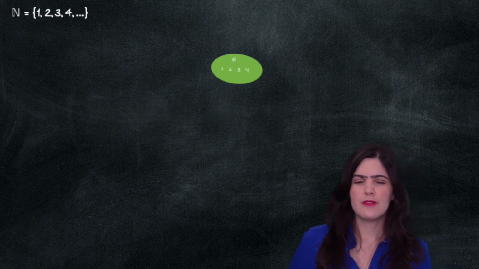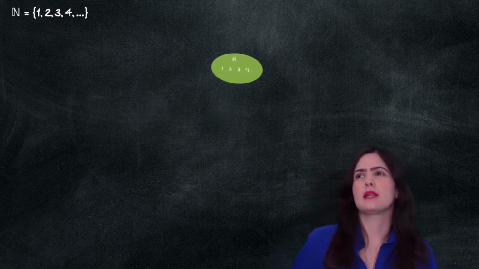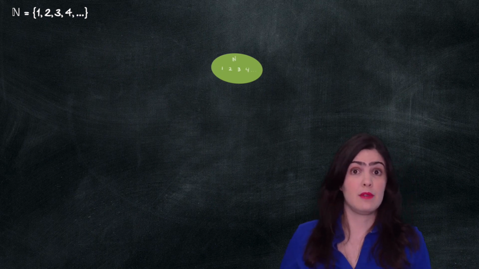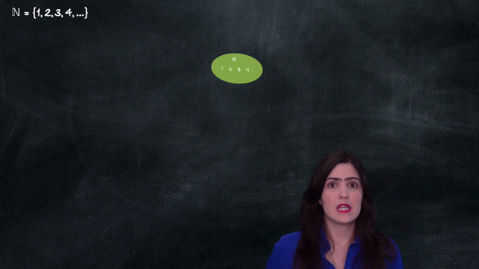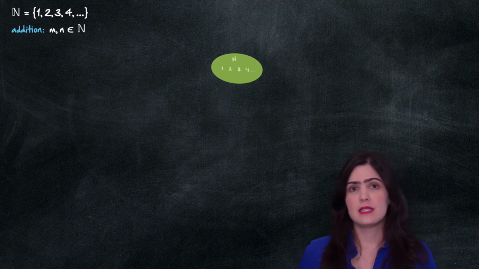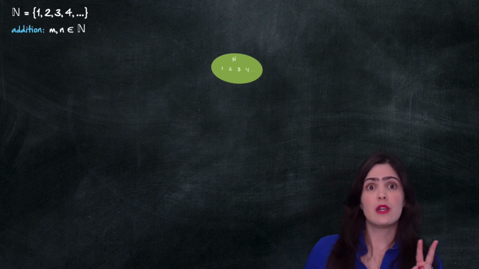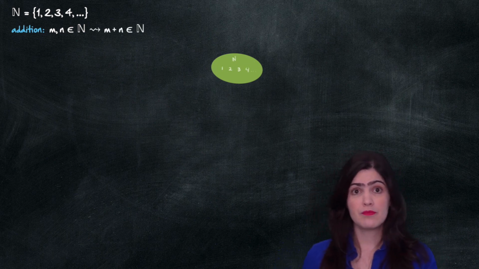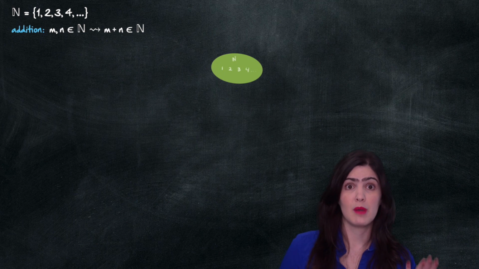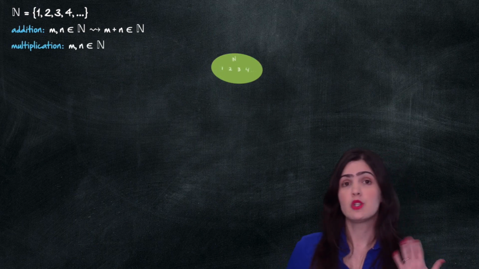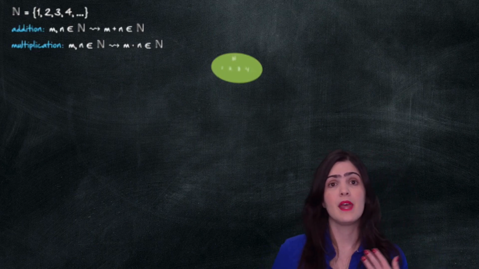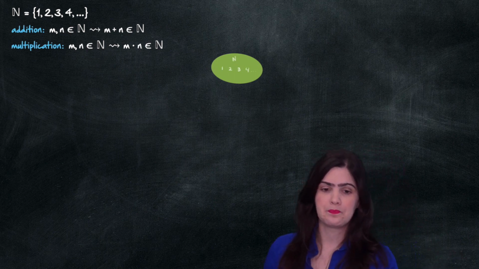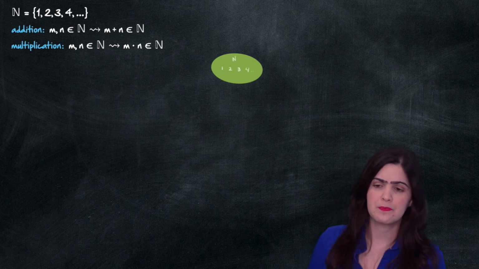So we're going to start first with the set of the natural numbers, that are the numbers 1, 2, 3, 4, the ones that we use for counting, right? This set has two operations. Addition, that tells me that if I take two natural numbers, then I produce a natural number, that is the sum of the two, that's m plus n. And multiplication, given two natural numbers m and n, then m times n is also a natural number. So we have these two operations.